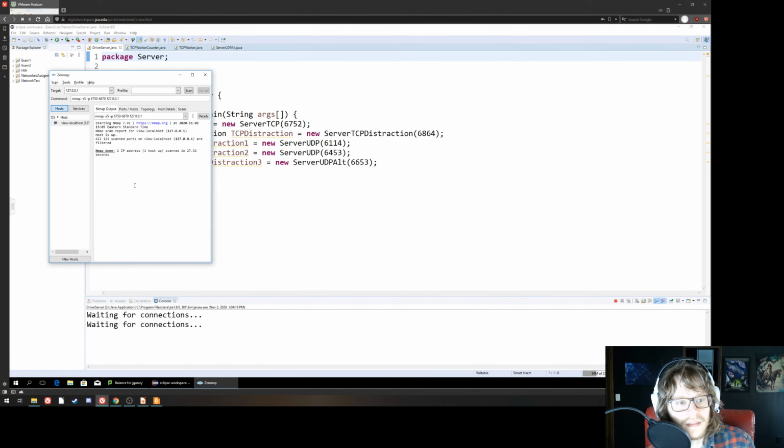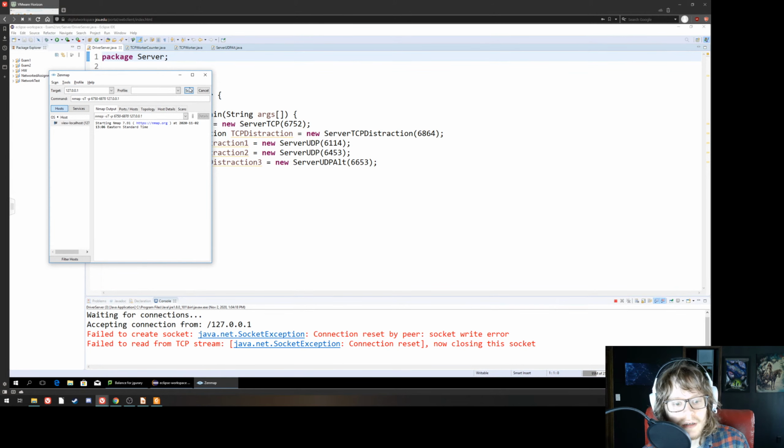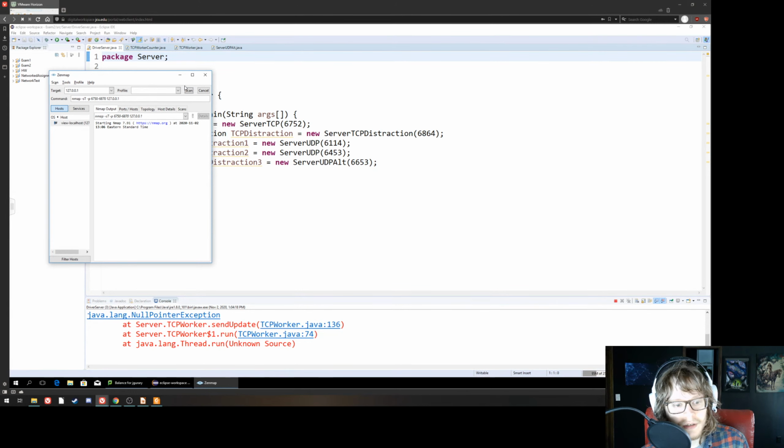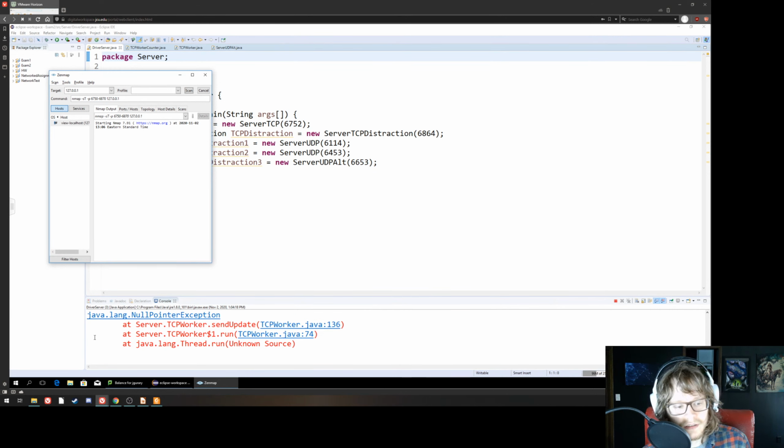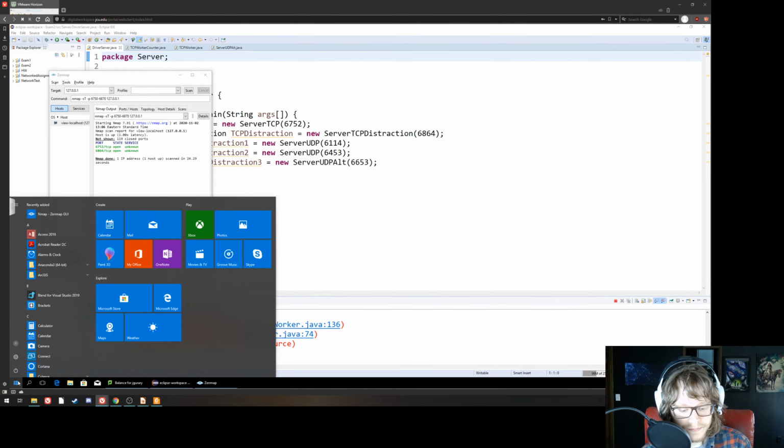Okay, so we see nothing from this scan again, just because of that local loopback issue. And this is something you should remember if you're trying to use Nmap. If you're just trying to test it out and you're using it on loopback on yourself, it's not going to work. So just remember, connect scanning might, but this will not. We see some exceptions start to come up as those sockets are made and destroyed, and my poor exception handling source code doesn't deal with them correctly.